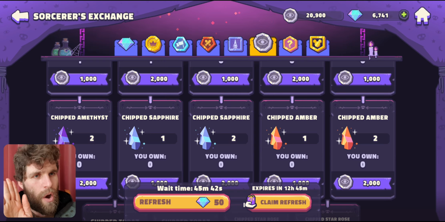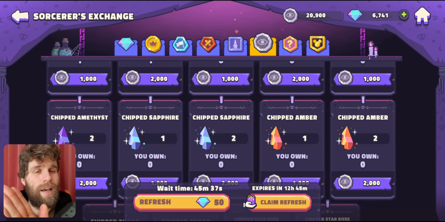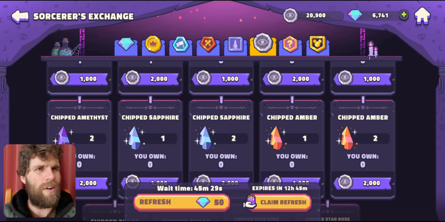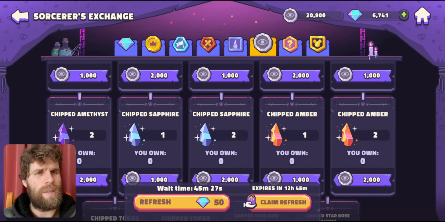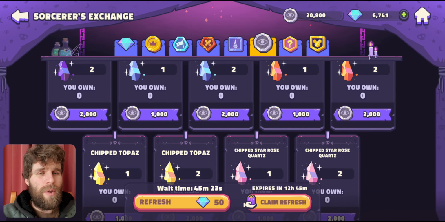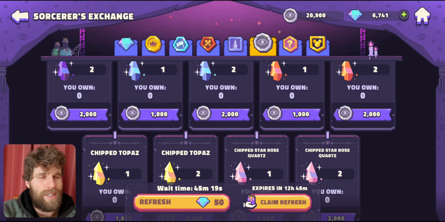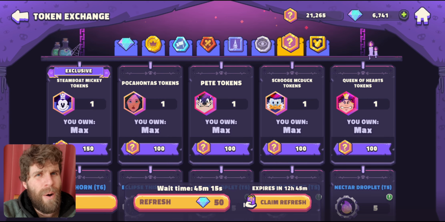Just be patient, only use those ones, save the rest of them until you get the mats to potentially level up one of these stones to level 2. And then buy 3 of the one that you need. And then if you've got excess currency, like me currently, I've got 20k, you can just buy whatever you need. But just make sure you're saving enough to upgrade whatever stone you can when you have enough mats to take it to level 2. So hopefully that helps. Now, token exchange.